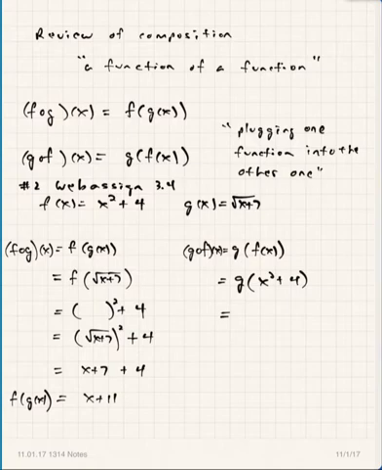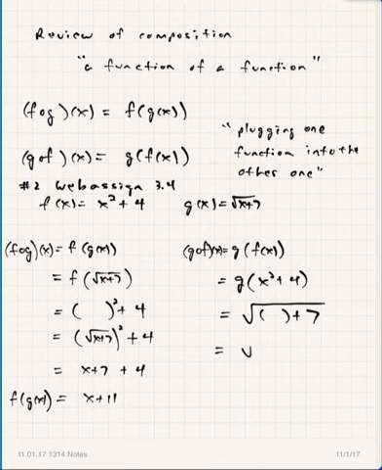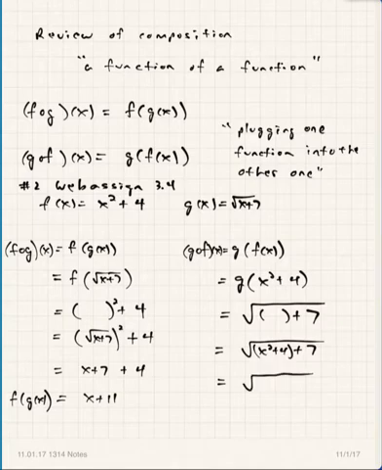And now that says go to the g function. In every place I see an x in the g function, I put an open set of parentheses for the x, like I talked about. And then we're going to put that x squared plus 4 into those parentheses like this. So we're putting the x squared plus 4 function into the square root of x plus 7 function. Inside the radical, the parentheses really aren't necessary because it's addition. And so we just add like terms together underneath the radical, and we get the square root of x squared plus 11.